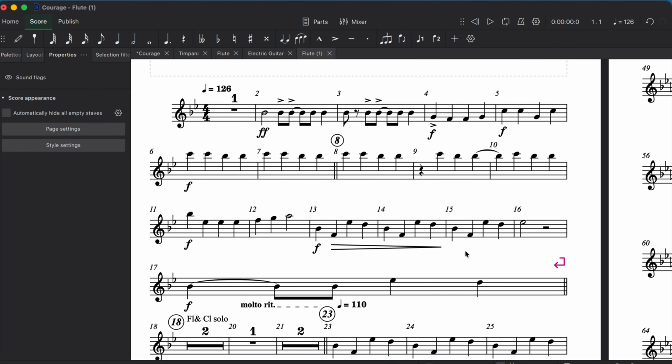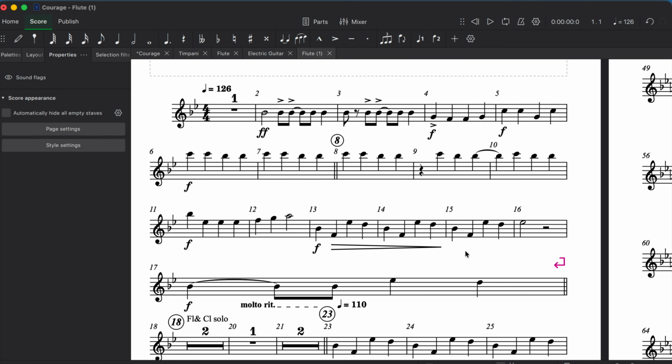Hello everybody, in this quick video I wanted to show how you can put pitch names all on one part at once globally, and this is just for one part. The reason this is important is for many teachers, levels are very different for students, or you're working with a newer player, newer student, any age.